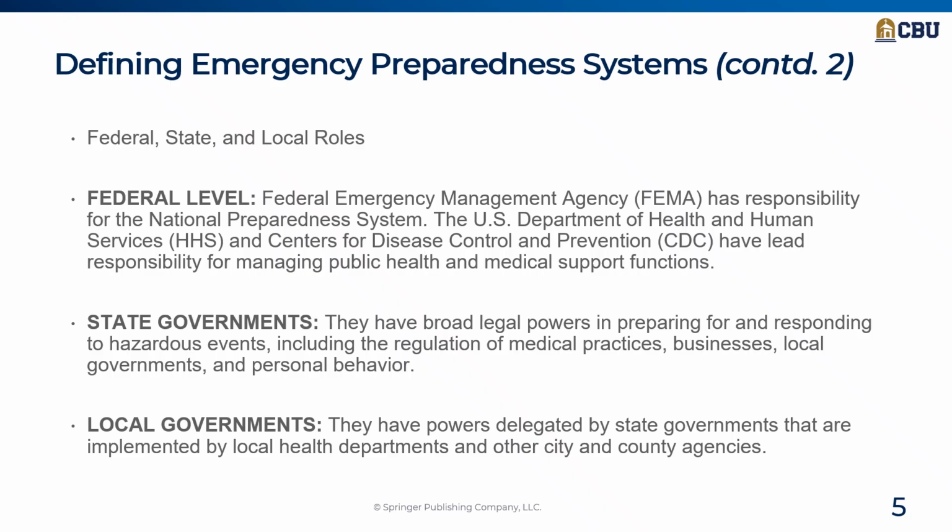Federal agencies rely heavily on state and local governments to do the actual implementation work of preparedness and response. The federal agencies provide funding, technical support, and data. They have tools that are available to the state and local governments to help them do their work, and especially with risk assessments, which we'll talk about later.